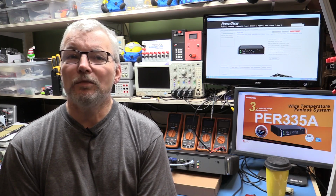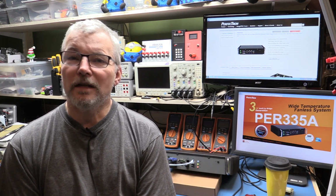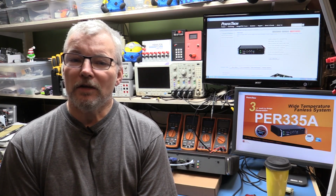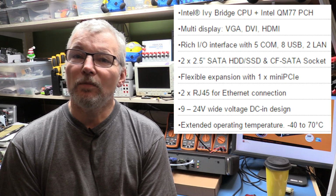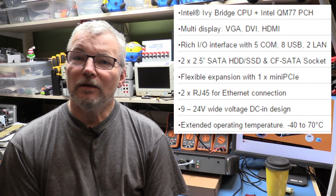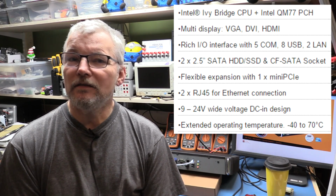The company in Taiwan called Perfectron has sent me an industrial PC to review. So that's what this video today is going to be about. The one that I have is the PER335A. The configuration I have has 4 gigs of RAM. It's an i7 quad-core mobile processor, and it's got 5 serial ports, of which they can support either RS-232, RS-485. It also has 2 Ethernet ports and 4 display options on this board, including VGA, DVI, HDMI, and LVDS. What makes this PC special is basically it can handle all of the environmental conditions I just mentioned previously.